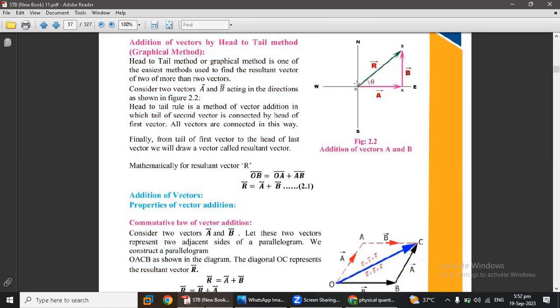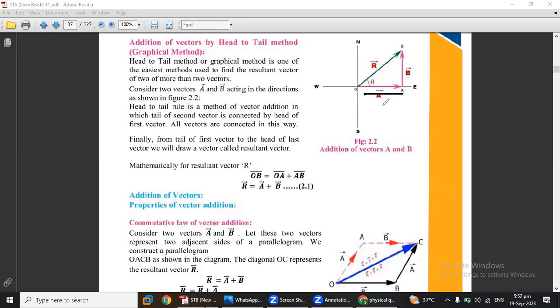First of all, for example, we have a vector A of 2 meters towards east. So we draw it on the graph like this, 2 meters towards east. And then we have a second vector, 2 meters towards north. So what we'll be doing? Sorry, northeast. Here it is, northeast. So we'll be taking it as northeast.